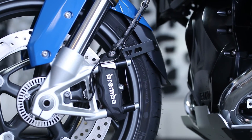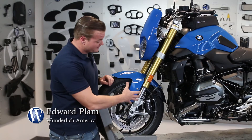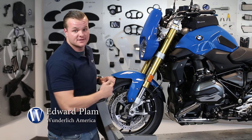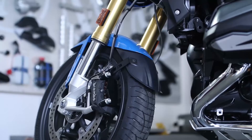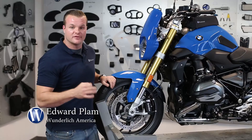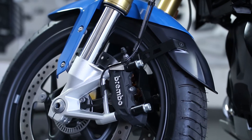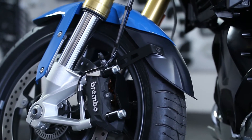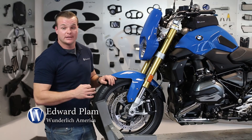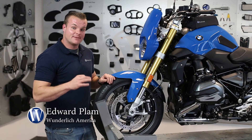The benefit of this part is that by installing a fender extension and extending the front fender, you're going to be saving a lot of road debris and grime from getting kicked up to the front of your engine case. With this bracket being reinforced, you won't have to drill into the original fender like you do on many other models. The best thing about this newly redesigned fender extension is the bracketry that mounts to the caliper, and it really gives the fender extension and your fender a solid, stable foundation.